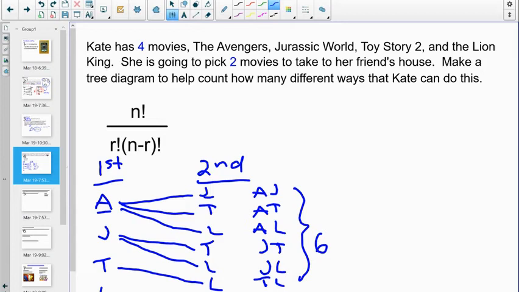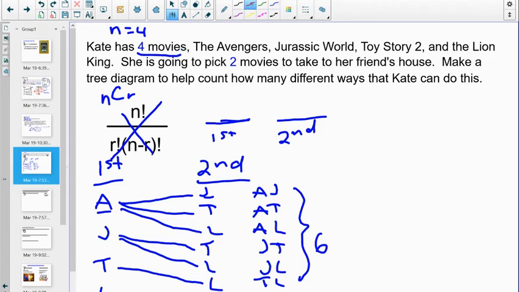But now that we drew out our tree diagram, I'm going to have you guys conceptually understand it, how we kind of did with those spaces. So we have our first movie, we have our second movie here. Again, this formula, I don't really want you guys to think as much about this formula, more so what you'd be typing into your calculator, which would be that it's the nCr. And so let's find out what our n is in this case. In this case, our n would be our total number of movies, which is 4 movies. And then our r, how many movies are we selecting to bring? We're bringing 2 movies, so r is 2.